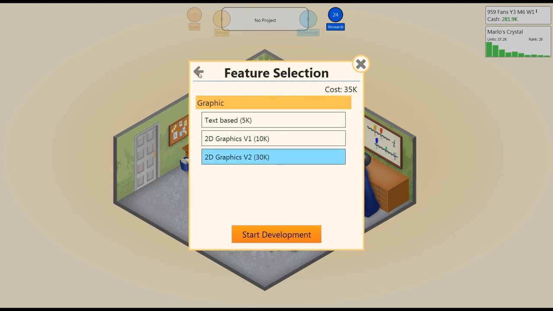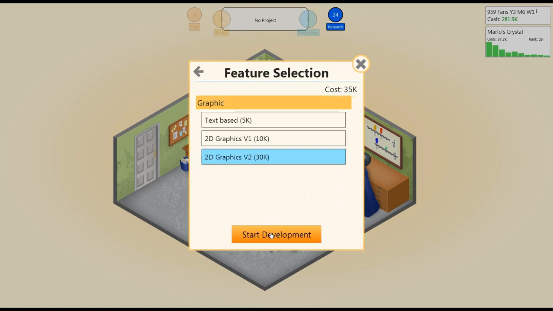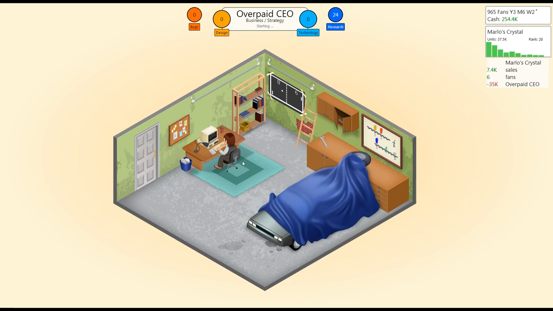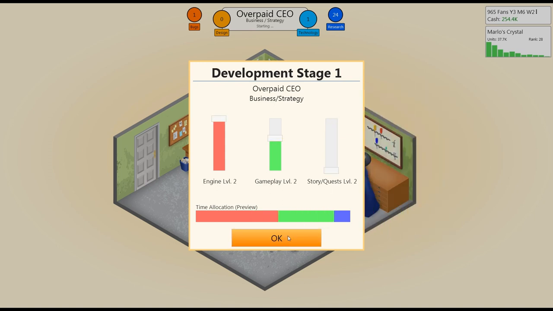Let's go ahead and make the game called Overpriced CEO. Not overpriced. Overpaid CEO. I like that. That just rings. Anyway, let's go and create our game. That's always a good sign to get a little extra goodies and technologies bubbles and design bubbles. So, strategy. If I remember, it's still this. Yeah, right in there. And story and quest, who cares?